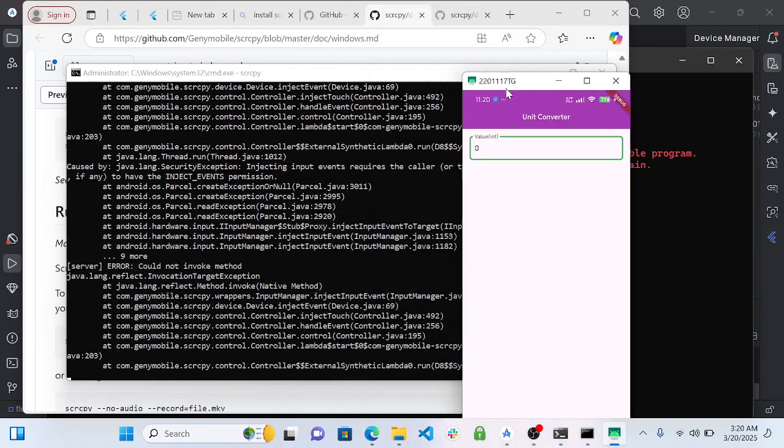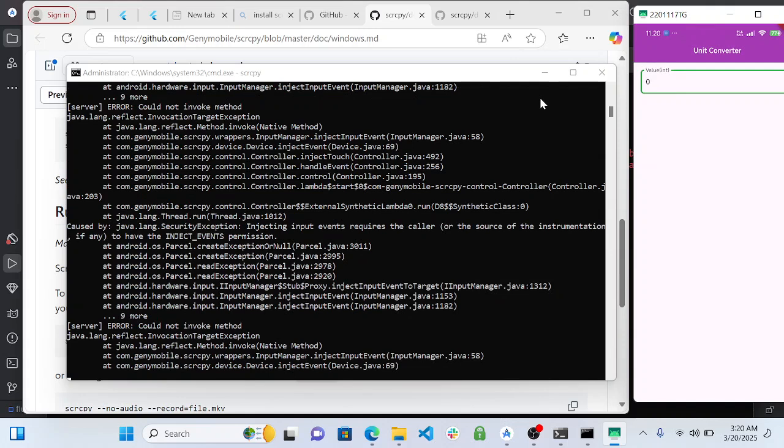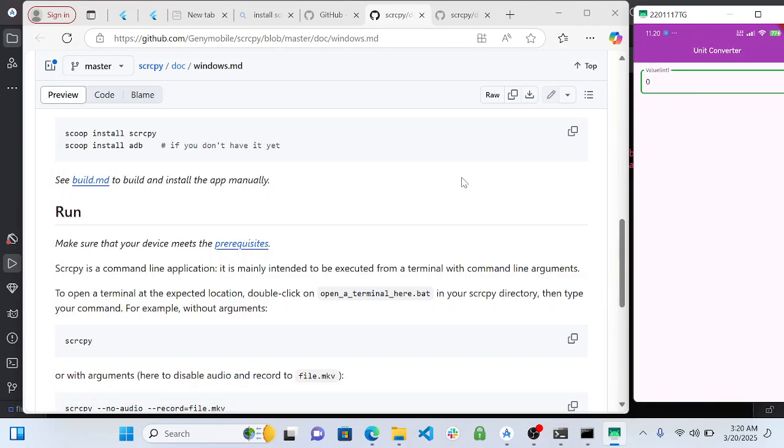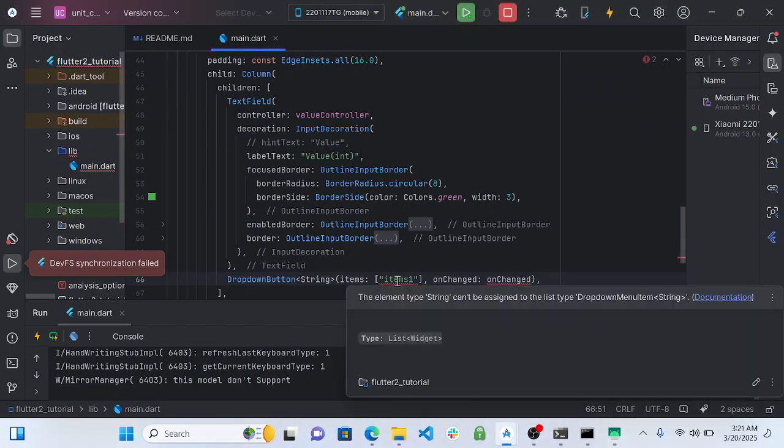I hope you all can see my phone here. Okay. Alright, you are good to go. Let me go back to Android Studio. Alright, so we have, is it okay? A minute please.